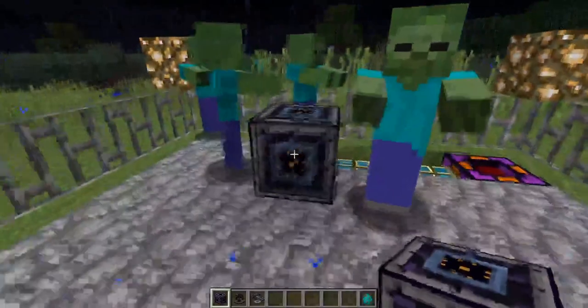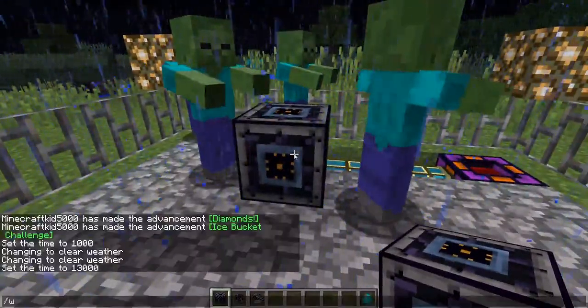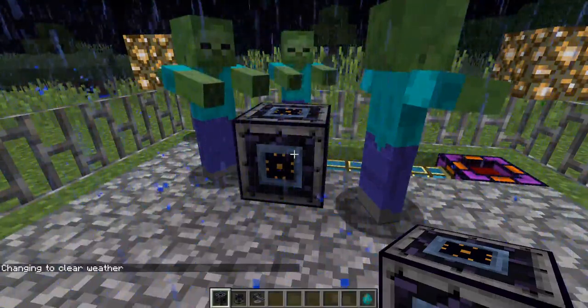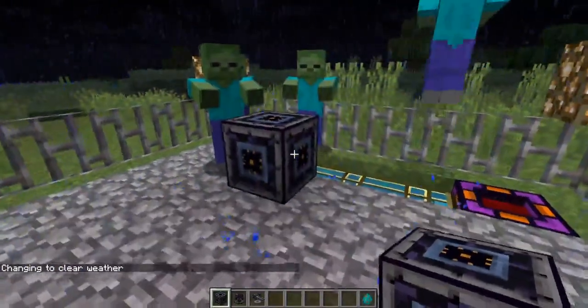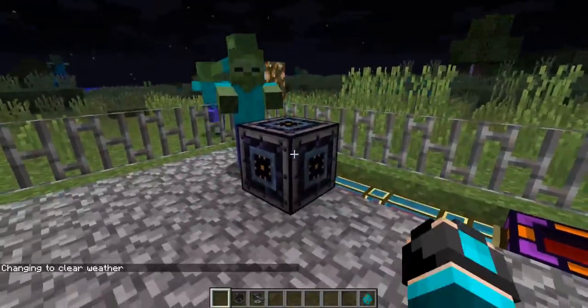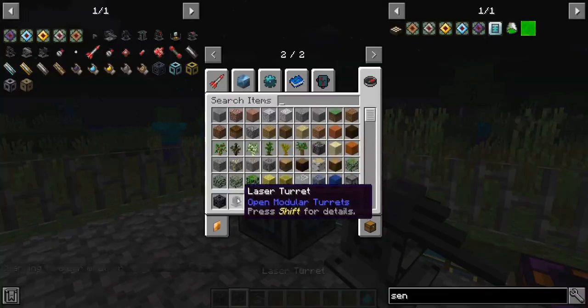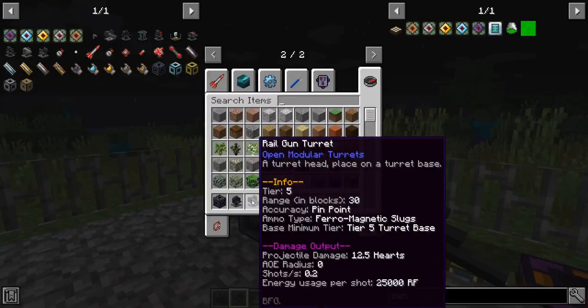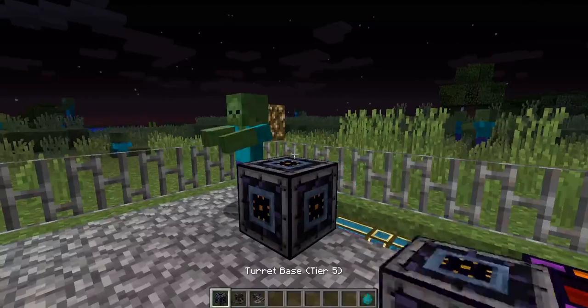These are the tier 5 turrets. Let's get some of these turrets. These turrets are the best of the best and require obsidian to make. They come with two: the laser turret, which has a very high fire rate and high damage, 8,000 RF per shot, and the railgun turret, very slow, lots of damage, one shot, and 25,000 RF per shot.